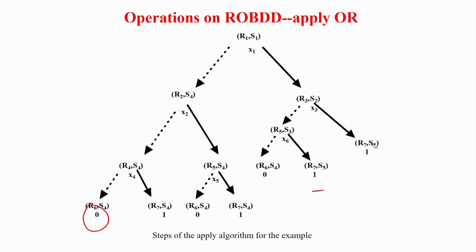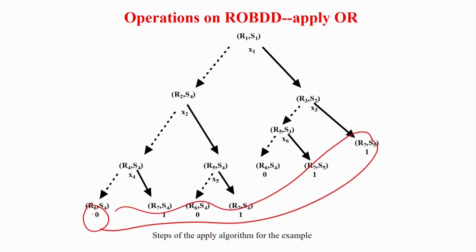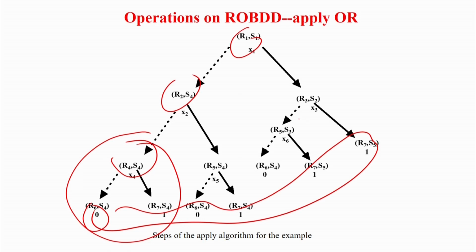Now here you will find that there are a lot of redundancies. Many leaf nodes that are similar will have come up, so you have to reduce them. In fact, you will find that many of the internal nodes will also be redundant. As I can very easily see, maybe this part and this part look like somewhat similar BDDs. So all the redundancies you have to eliminate. Typically the leaf nodes would have redundancy. This part and this part are more or less similar, so I can have a path from here to here. All the redundancy steps you have to eliminate now.